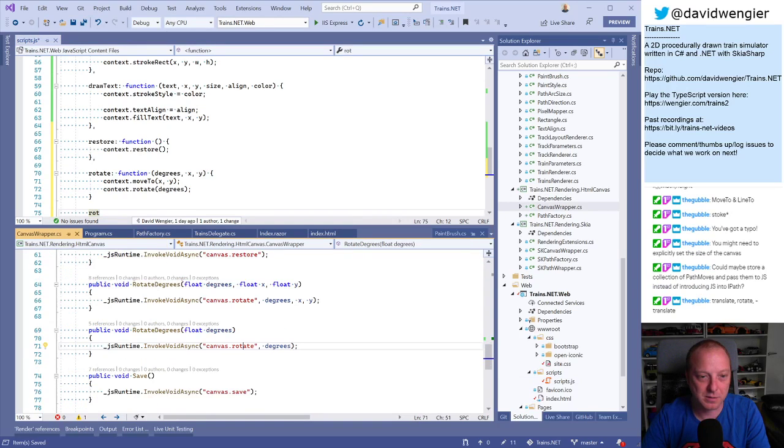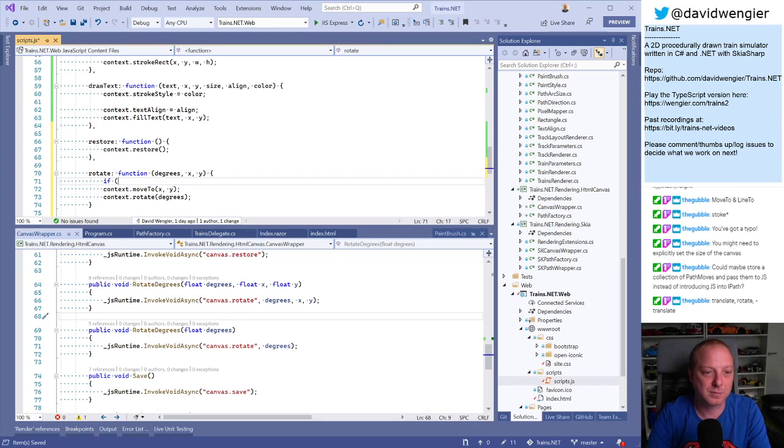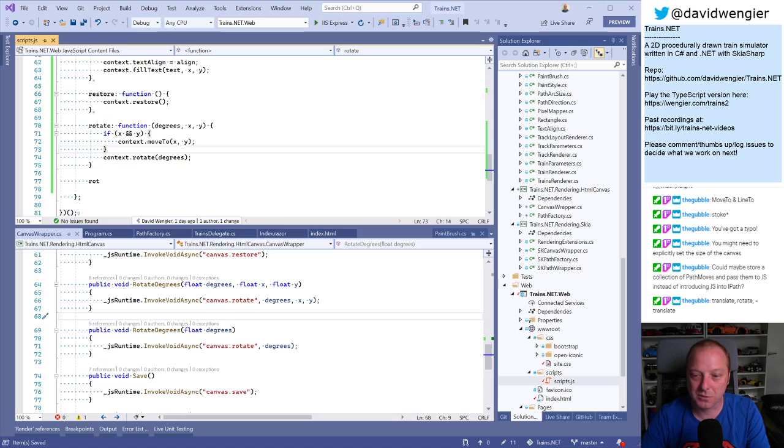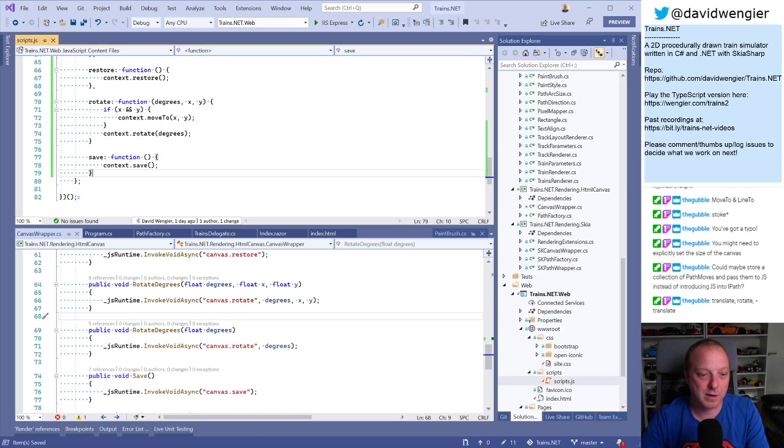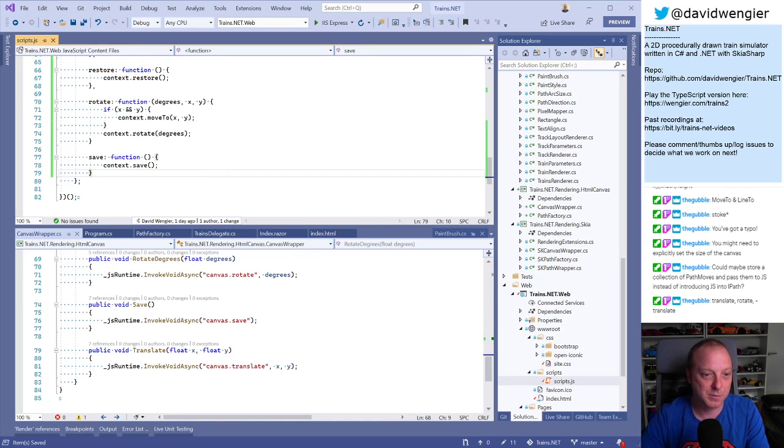Oh, I've got 2 rotate methods. I can do that right, because JavaScript. Translate, rotate, minus translate. Oh, you reckon? Yeah, that could be it too. That's probably it. Let's see what happens. We'll laugh at how funny the tracks are when we don't have a rotate. And this has no parameters because this is the last one. All right, what do we reckon? Chances of it working? Oh no, what? Missed one. One more.